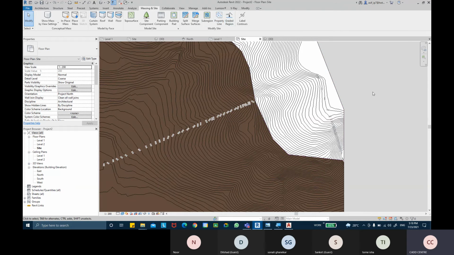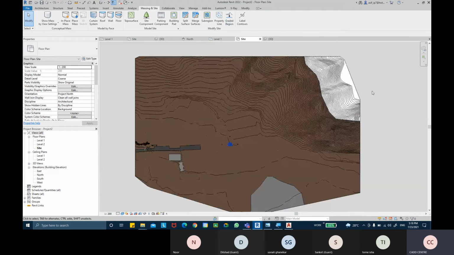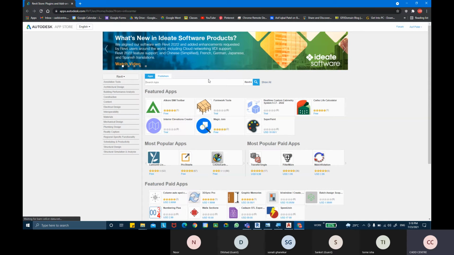Now, if you want to do some more site work, there are plugins also available. There is a plugin called... sorry, I forgot the plugin name. Site work plugin. Okay, for Revit, you can download that also. You can go into the App Store and search for that plugin.